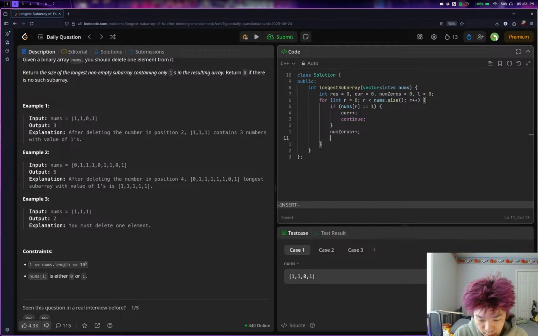Increment that, and then while num zeros is greater than 1, we should take a look at nums L. I keep forgetting to put braces around things. I'm too used to doing leetcode in Python, I guess. That's pretty funny.